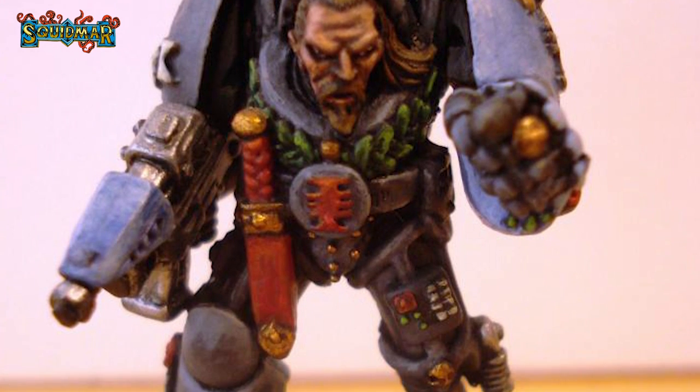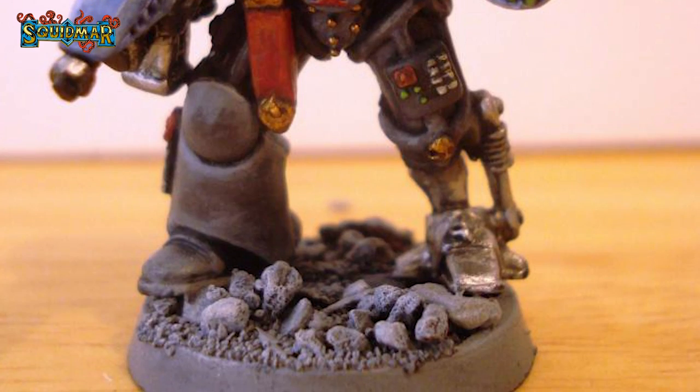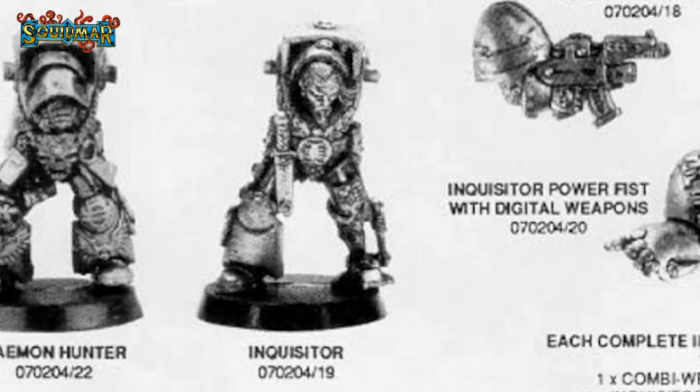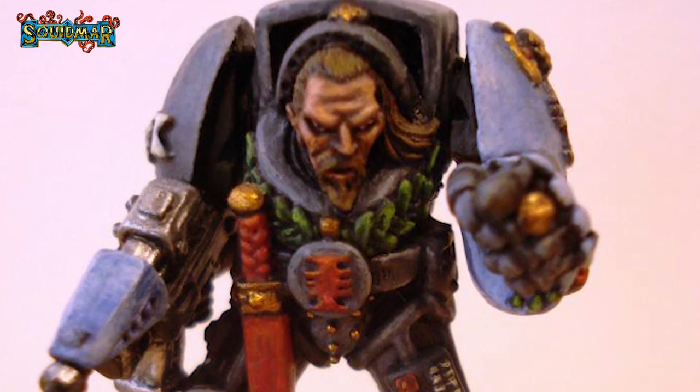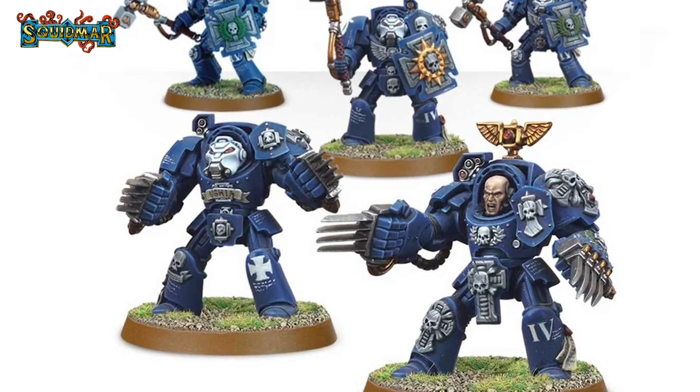For my choice for the 80s I went with the Imperial Inquisitor in Terminator armor with digital weapons and bionic leg. It's got a pig leg — space pirate peg leg. Amazing. This model was from 1989, so just squeezed in before the 90s. It's quirky, it's fun, the odd proportions — the head is too big, it's too low — but it's so cool. It just blew my mind when I saw it as a little kid. And bizarrely they still make Terminators in this sort of proportion now with the big heads, so it kind of still fits into the modern look of things even though it's like 31 years old.